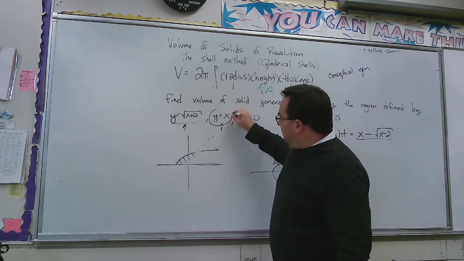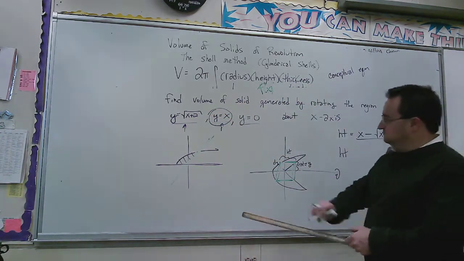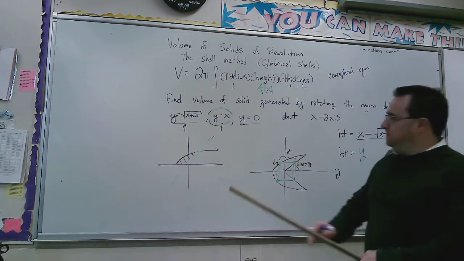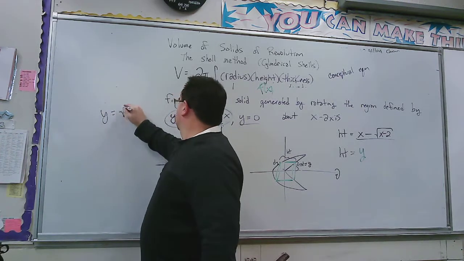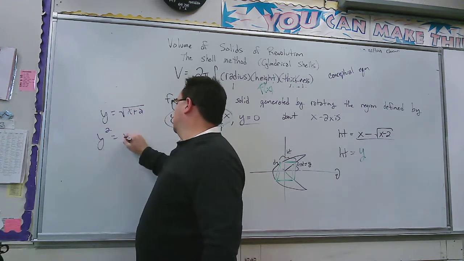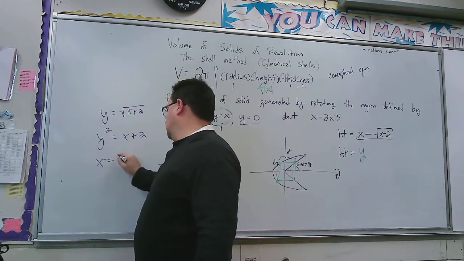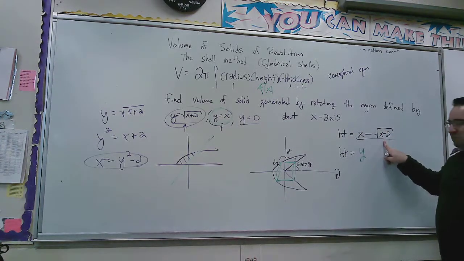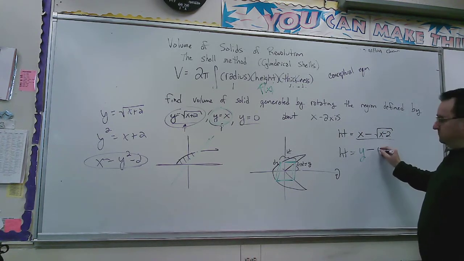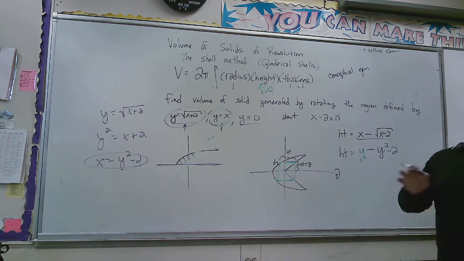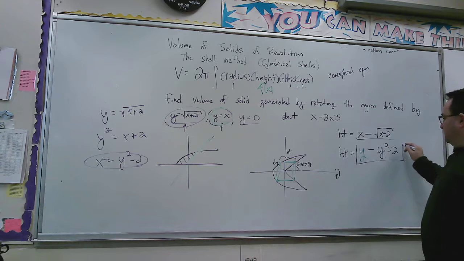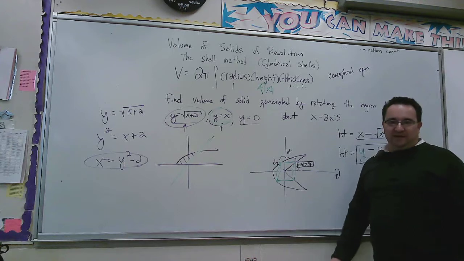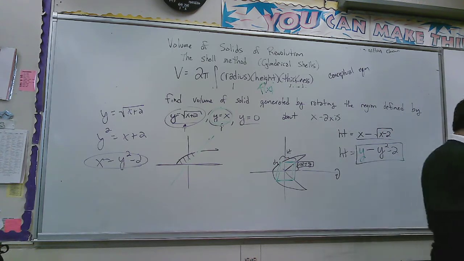So look, see how y equals x? Right here. There's that one. And then this one, I got to do a little side work. So this is that function solved for y. This is the same function solved for the other variable. So this is the height I need to use. The radius is going to be y, and my thickness is dy. I think we're pretty much good to go, so let's set up our equation.